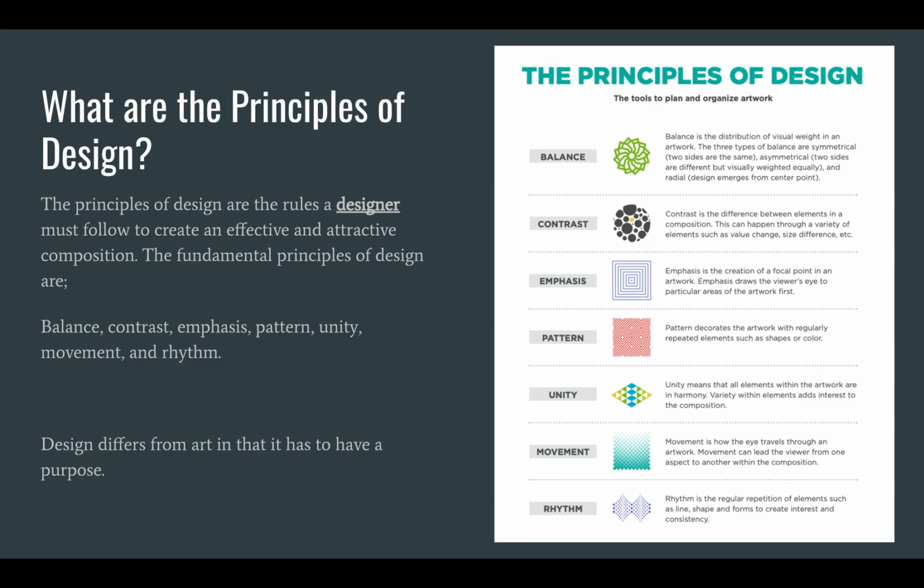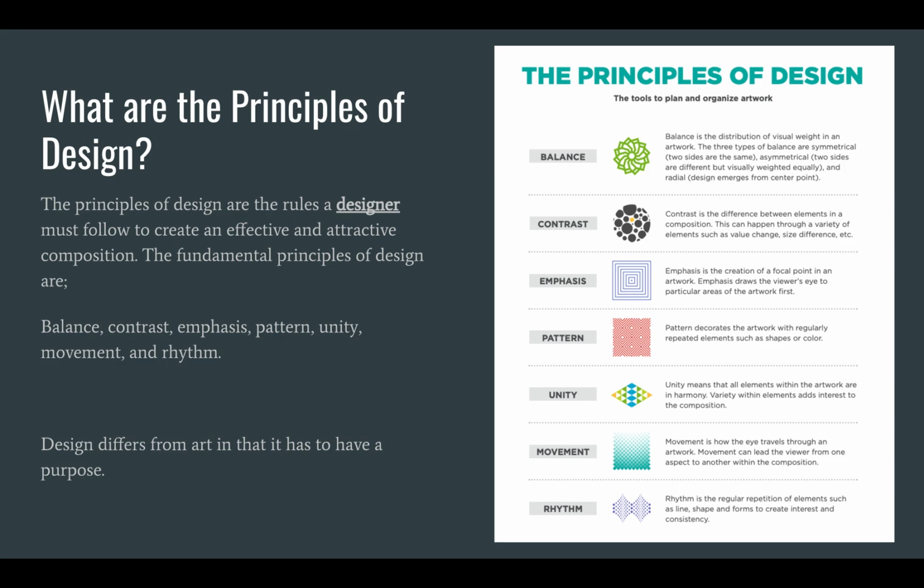So sometimes I tell people, well, look away from your art for a little while and then come back to it and see what your eyes do. Do your eyes start in the top corner and move down? Do your eyes start in the middle and work their way out? What do they do? And then the last one is rhythm.